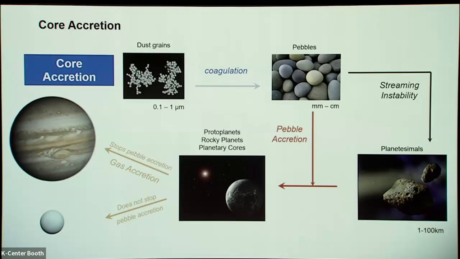What happens next is that they scoop up the pebbles in the disk, and they keep growing by this process, by pebble accretion. So you start here from the micron-sized dust grains, coagulate them to the pebbles. The pebbles both form planetesimals via the streaming instability and are accreted by them to then make the cores of the rocky planets or the icy objects. And the growth can continue if these objects carve a partial gas gap in the disk. They will stop the flow of pebbles. They can cool down, they become gas giants, and if they don't, they become ice giants.